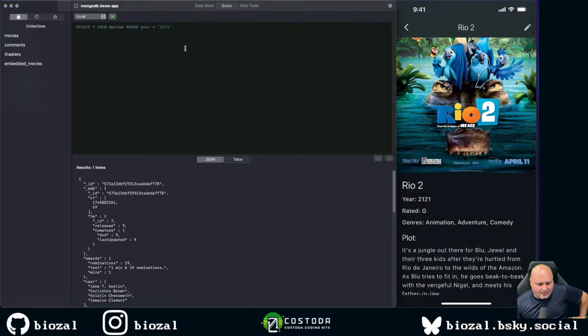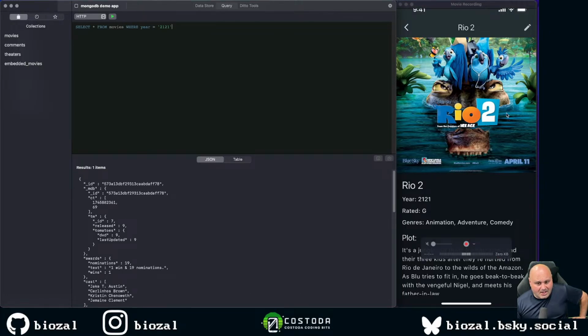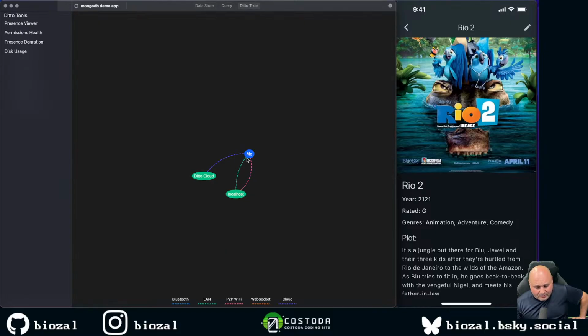I should be able to see, if I run that query again here, I should be able to go to the server and see that this record's also updated. And if this record wasn't updated on the server, I would be concerned. That would tell me that somehow the mobile app here got updated, it went to my Mac and updated, but my Mac didn't update the cloud. But that's not possible, right? Because if we look at the presence viewer here, you can see that my Mac app is connected to the cloud, even though the peer-to-peer app here, this mobile app, is connected via both peer-to-peer Wi-Fi and LAN. And LAN just means Wi-Fi, by the way. Peer-to-peer Wi-Fi is very specifically separate from regular Wi-Fi.